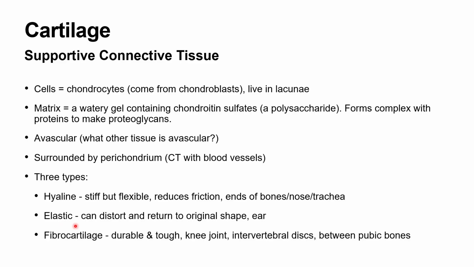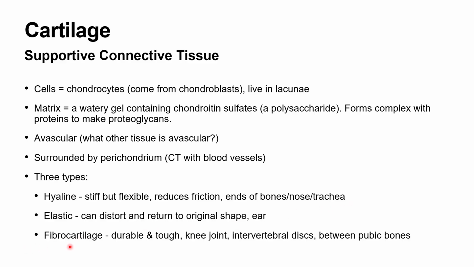When it comes to the elastic cartilage, this is going to be the type of cartilage that can distort and return to its original shape, much like the ear. Another example of our elastic cartilage is going to be the epiglottis. So the epiglottis is going to be that cartilage covering that's going to cover the trachea, and it's actually going to fold down over top of the trachea when we swallow our food to help prevent food from getting into the trachea, but then it's going to flip back up to its original position once we have finished swallowing in order to allow for a free passage of air through the trachea.